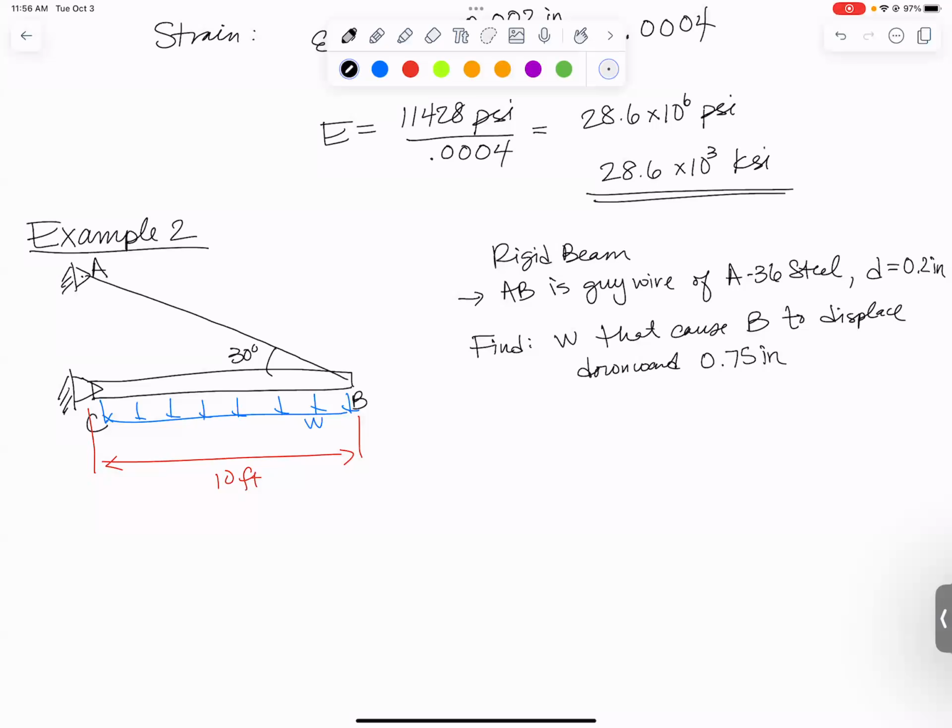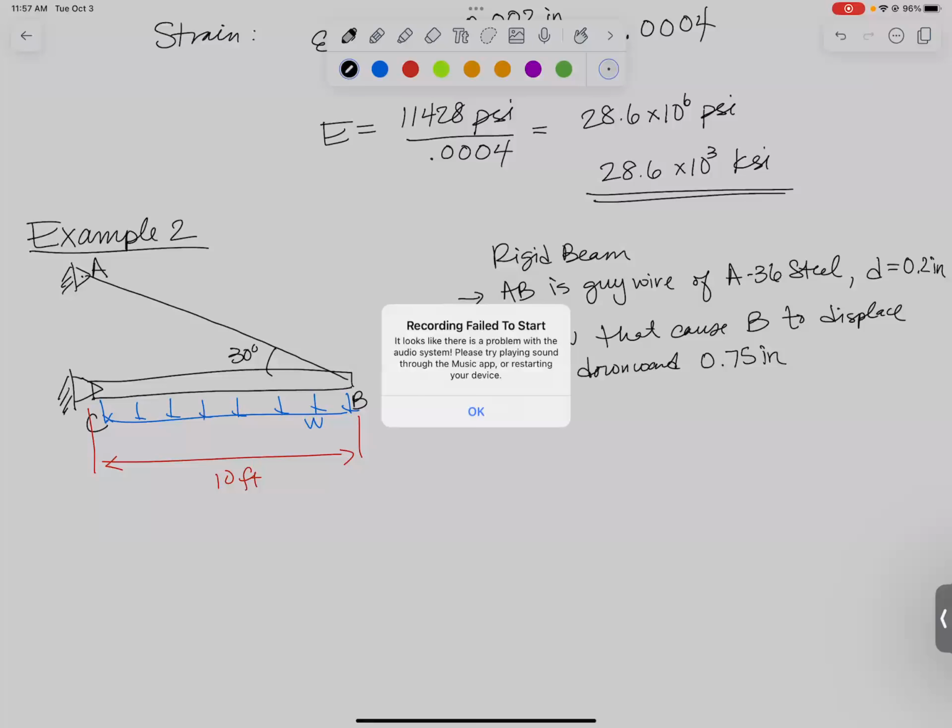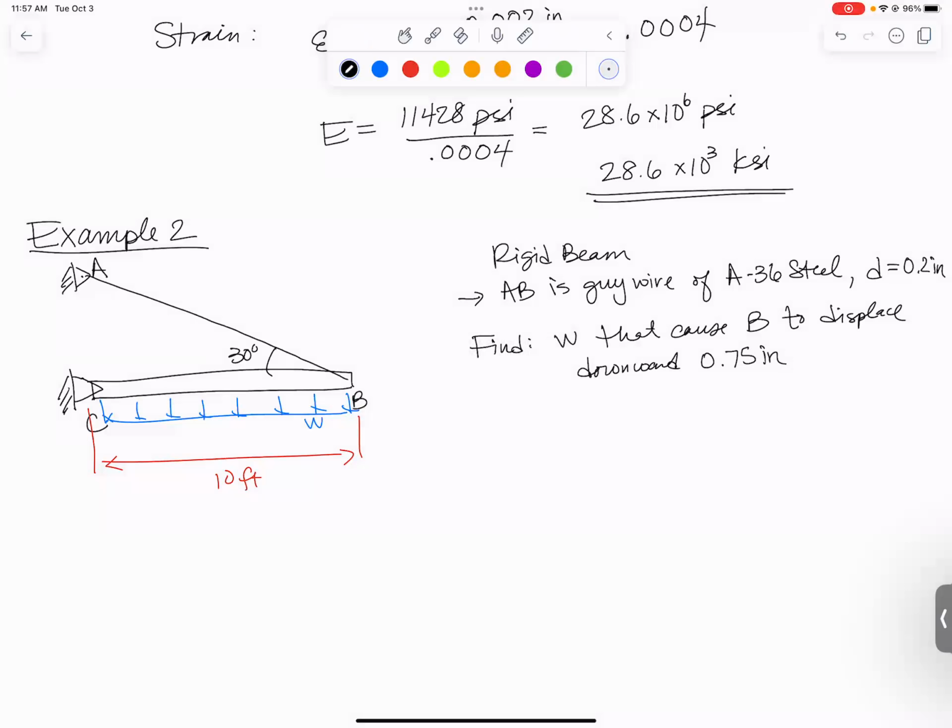And I don't seem to have very much information here. So whenever I don't know what to do, I usually just go start drawing free body diagrams and seeing what I can solve for. But I think our solution process ultimately is going to be this. If I can draw a free body diagram and maybe figure out a relationship between that distributed load W and the tension in the wire, right? Can you see that this wire, from A to B is going to be a 2-force member. So it's going to have a force in it that probably pulls up at point B to hold the beam up.